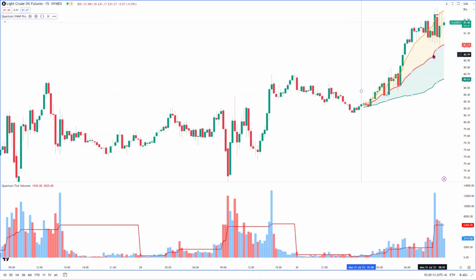So once we're getting above that fair price and strongly above it, as far as our outer envelopes are concerned, which act as support on the way up, then at that point, and obviously this is combined with volume.